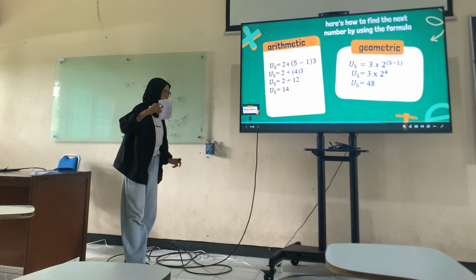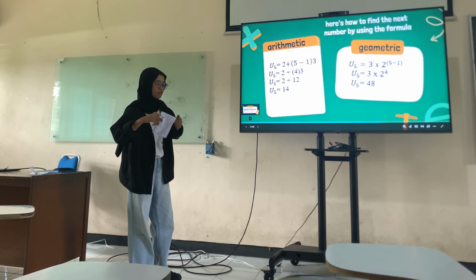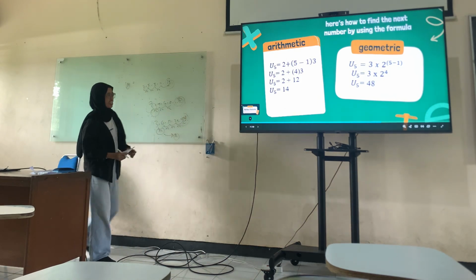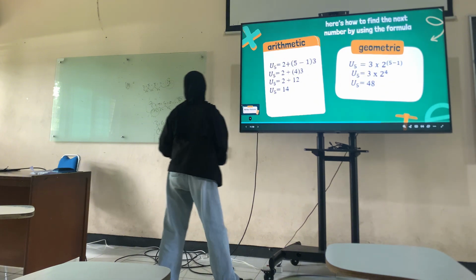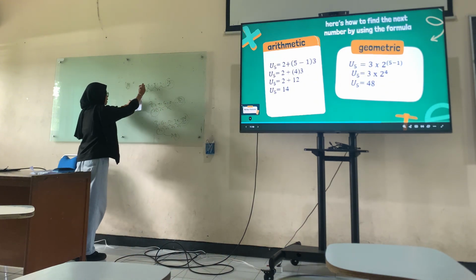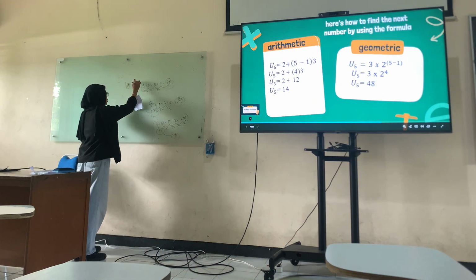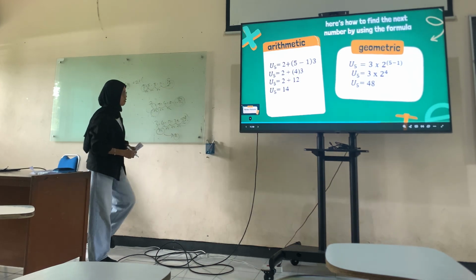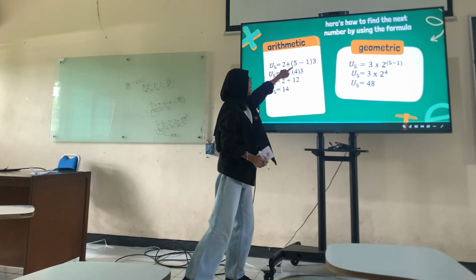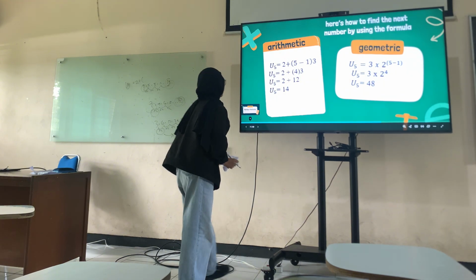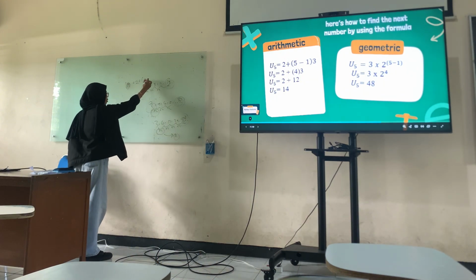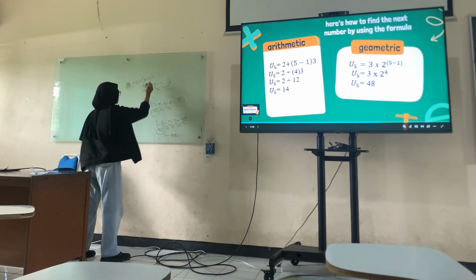Probably you guys found out the questions in the number of terms. Please find the fifth term. So you put 5 in here, and then there's 2 in here. 2 is the first of the terms. You put 2 in here and we do plus, and then the 5 in here, it is a number of terms. It is the same like here. 5, and then we do minus 1, and then we multiply by 3.